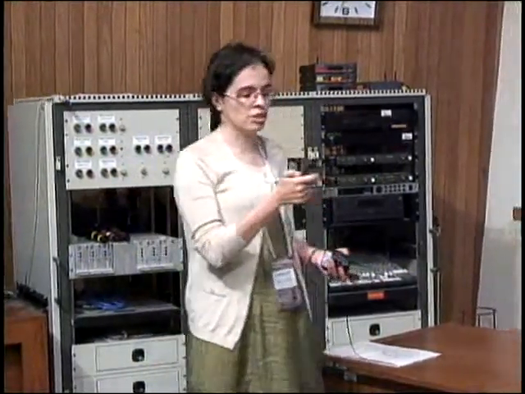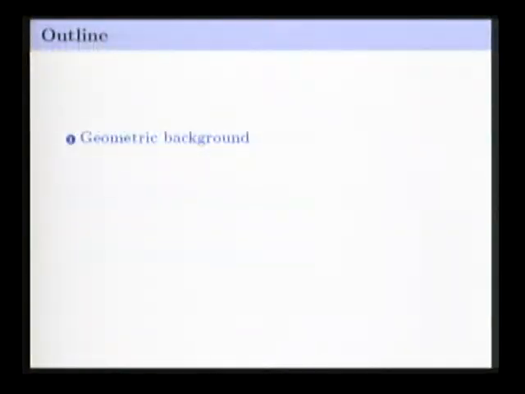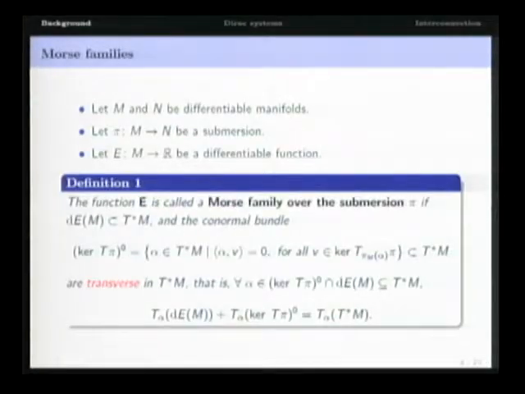That appears in the literature around the 60s, and later on, the geometric approach to interconnection appeared with van der Schaft, maybe more in the late 1990s, and there are other people like Yoshimura and Jacobs working on this too. So let's go back to the geometric background.